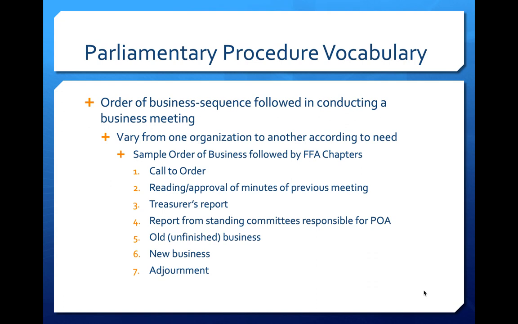Sometimes you'll see a treasurer's report or some other committee reports. Sometimes you didn't finish something at the last meeting, and that's called old business. The last thing typically covered is going to be new business, and then there will be an adjournment. An adjournment just means that you have finished with the business of the meeting.